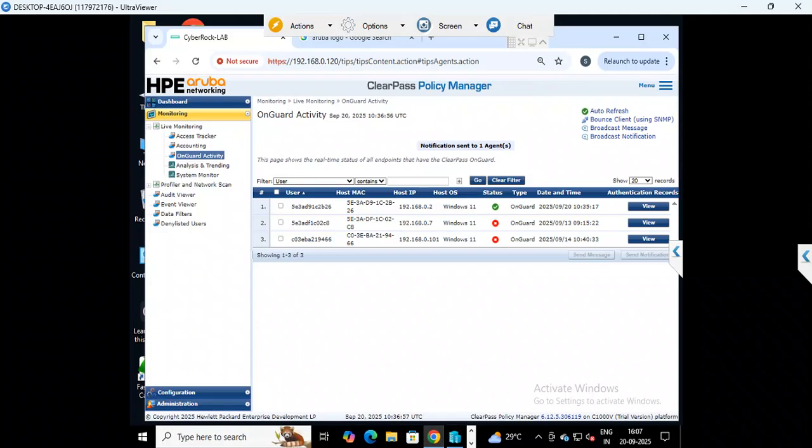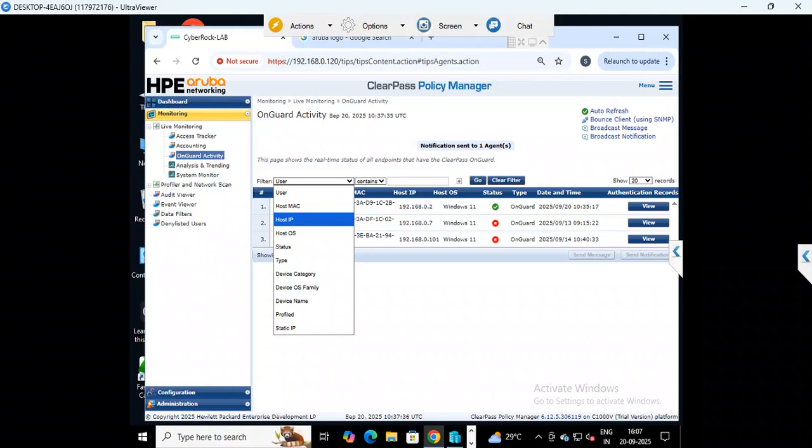Okay, so for any installed OnGuard agent, we can see it over here with the IP address. In OnGuard agent over here, you can filter the number of hosts by host MAC address, host IP address, host OS. These are the filters. We can filter the particular system and use the output. Normally we use the host MAC address, which means the physical machine's MAC address, to filter. The output should become the host IP address. This is the only condition: the device NAD IP we cannot specify over here.